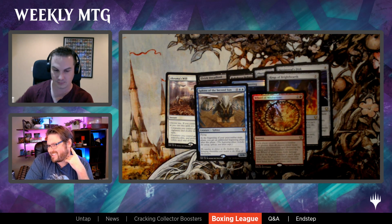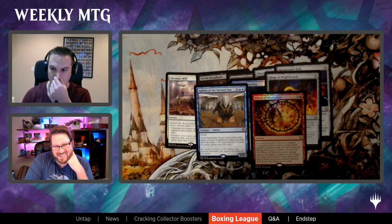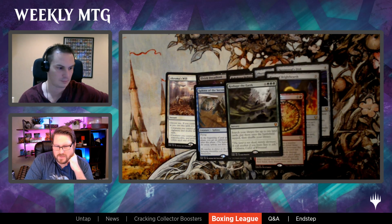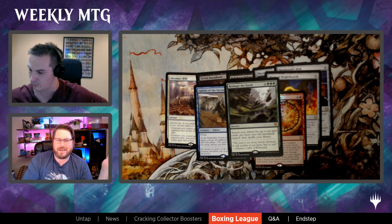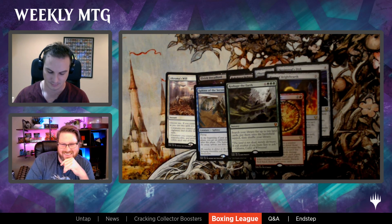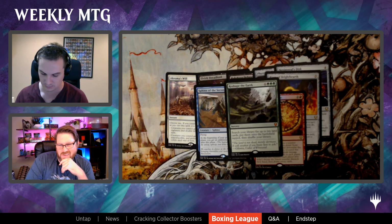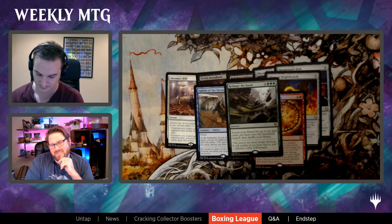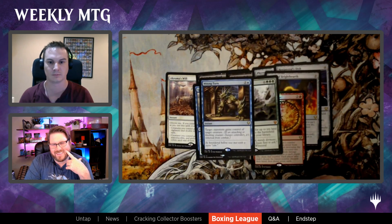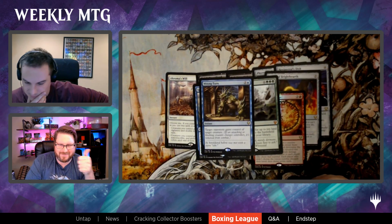There's also a cycle of these 9 mana big splashy sorcery spells, and I opened one of them, which is Reshape the Earth. Put 10 land cards onto the battlefield tapped and shuffle your library, right? That's a really good ramp spell. Like, it's really good, so there's a lot that can happen here. Also, I think this card is hilarious. Wrong Turn: target opponent gets control of target creature.